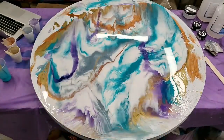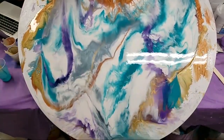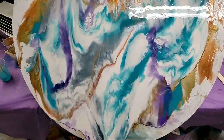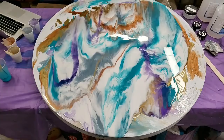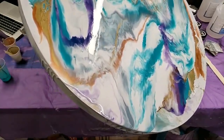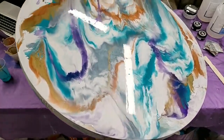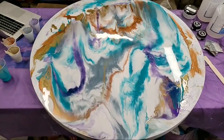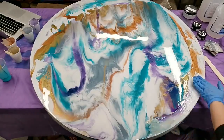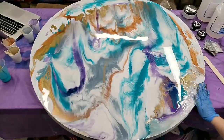All right. I'm also hoping that I covered my floor well enough over there. Because here we go. It's going off. All right, let's go a little bit this way. Well, this is how I get my exercise, guys. Okay. All right. Some more over here. Taking some resin off the floor.